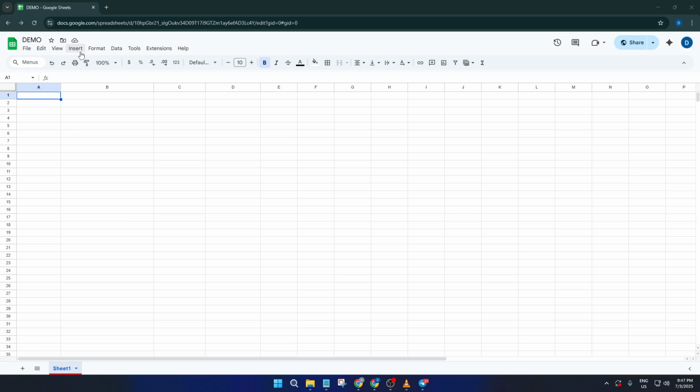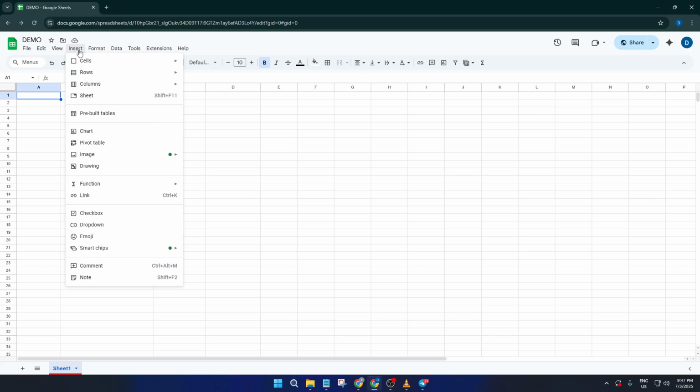Alright, the first thing you'll want to do is open up your Google Sheet and make sure you're on the tab where you want to add your arrow. Now up at the top of your screen, you'll see a menu bar with different options like File, Edit, and so on. What you're looking for here is the Insert menu. Go ahead and click on Insert. This menu is kind of like your gateway for adding anything new into your sheet, whether it's a chart, an image, or an object like we're about to do. It's a good habit to get familiar with everything you can add from this menu.